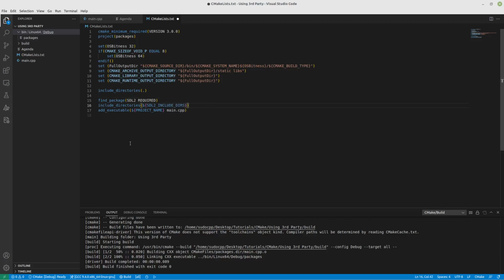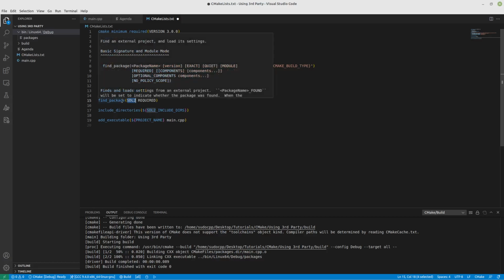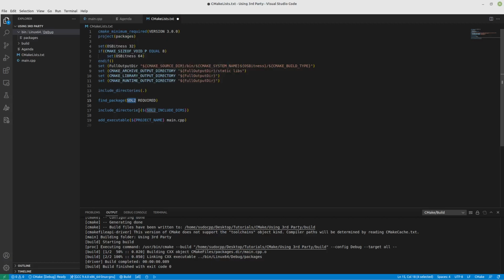Now, you might be wondering, does this always follow suit? Like this says SDL and this says SDL_INCLUDE_DIRECTORIES. If I wanted to use some other package like, testing my memory here, I'm sure there's an OpenGL one, will it be the exact same thing? Will it be OPENGL_INCLUDE_DIRECTORIES? Yes, from what I have seen, this is always the case.